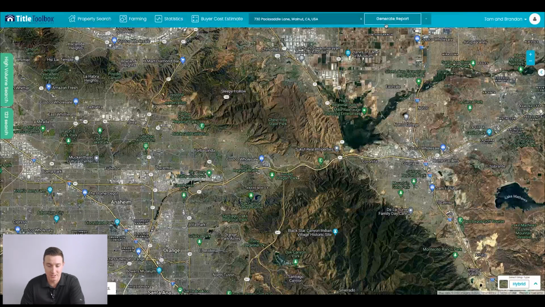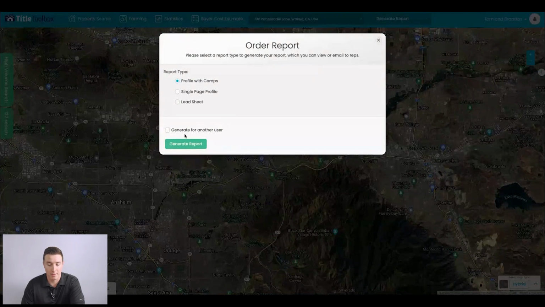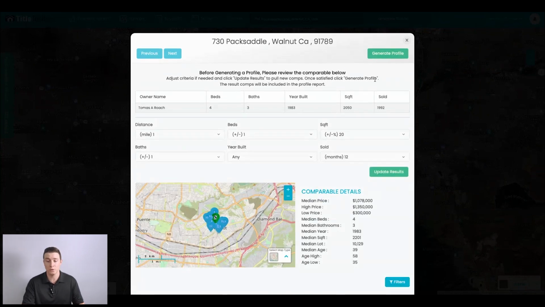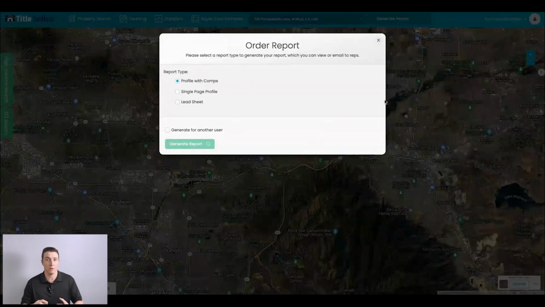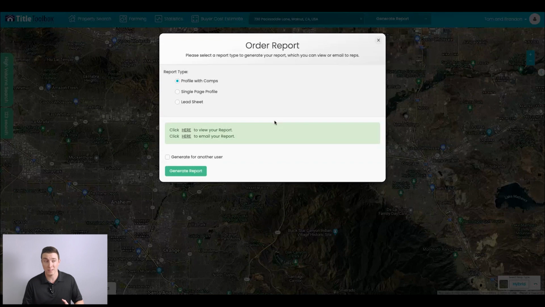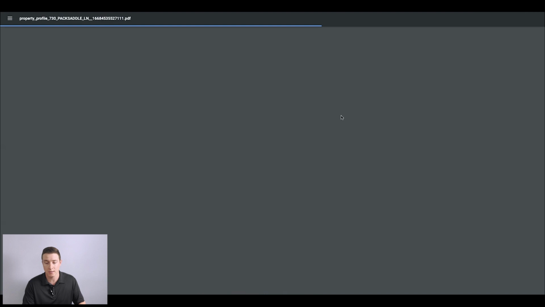So we're going to type in an address and generate a property profile. If you can take anything away from today, I like this profile because it gives you three lists. It gives you the out-of-state owners, and it gives you the possible next sellers, which is huge. The next sellers are based off of what I call life events: default, death, divorce, and also the turnover rate. So let's say every 10 years, a tract of homes has a high turnover rate of homes being sold. That's basically what that list of possible next sellers does.